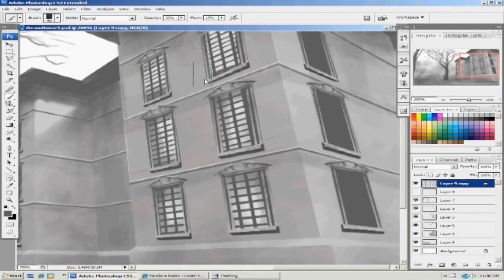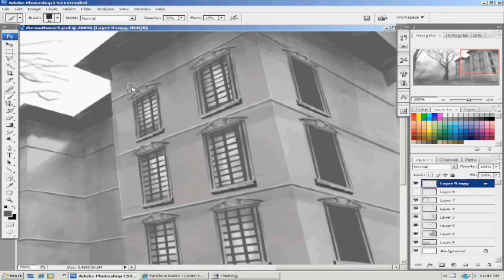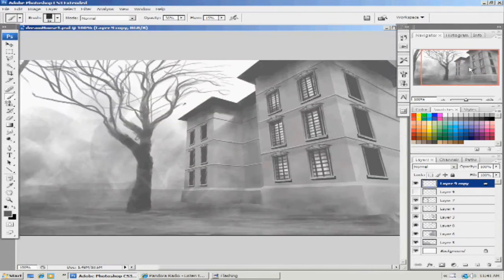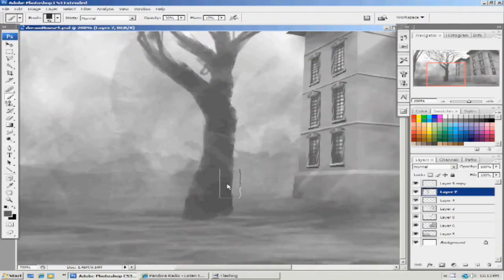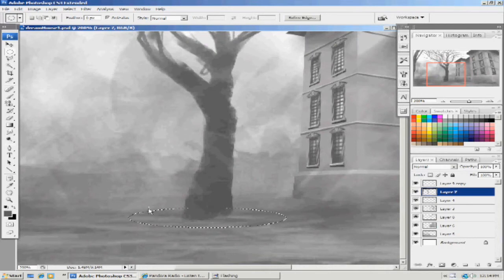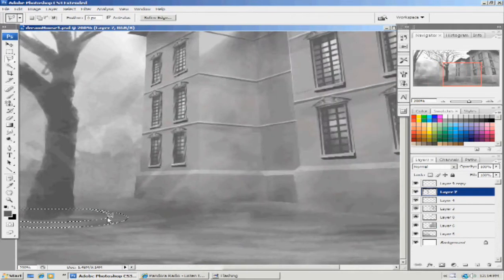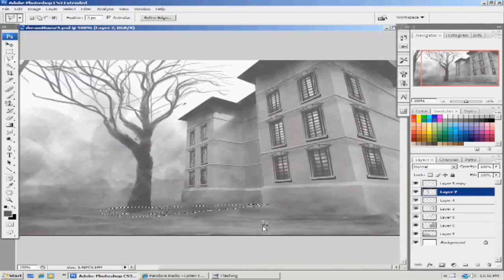So I'm just putting in some values right now, assuming that there's dust on the windows, that they're old, stuff like that. And I'm kind of happy with the look of that. So moving on from there, going to put some walkways in around this tree. And I seem to have some problems doing that.